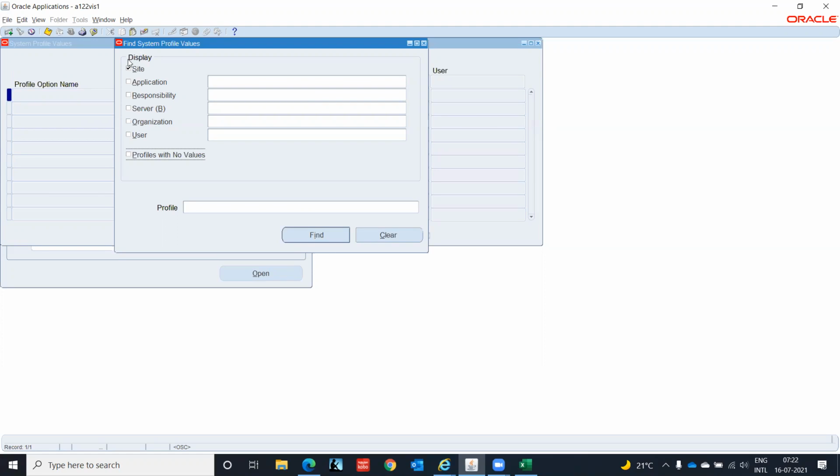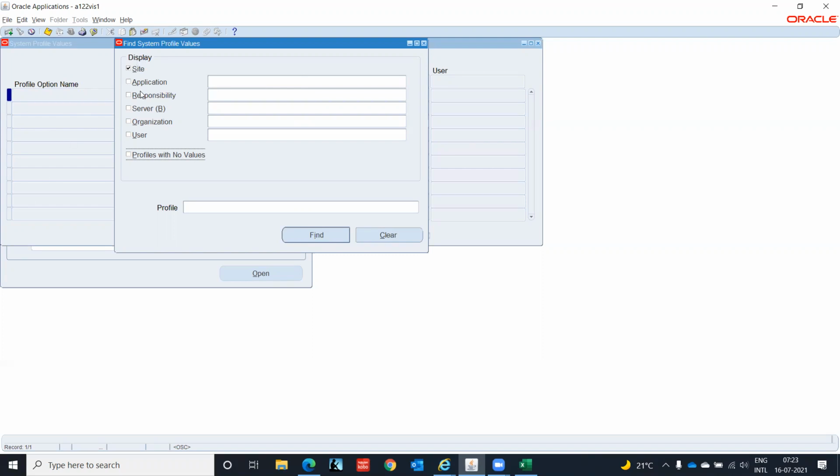If you have defined something at site level and nothing on any other level, that site level will be applicable to any of the responsibility, any of the user, any of the application, etc. Mostly every organization does these profile option setups on the responsibility level and sometimes on user level, as a standard practice to differentiate a few things.